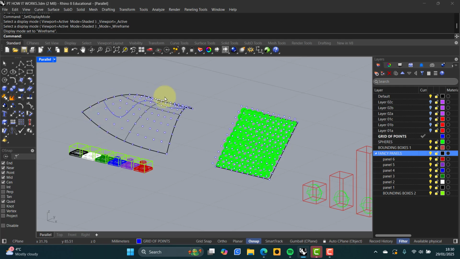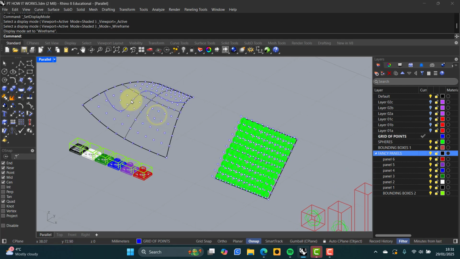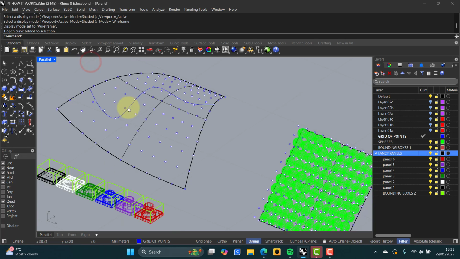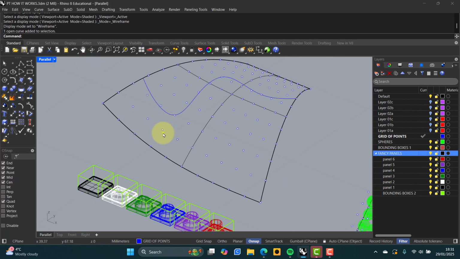Okay, so we're going to put them onto this surface, and instead of point attractors, we'll use a curve attractor. This is a shape that's been drawn on this surface using this command, interpolate curve on surface. Very clever. Okay, so let's zoom in here.